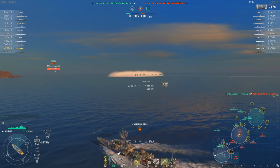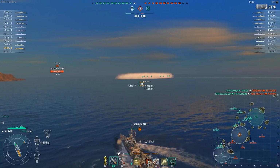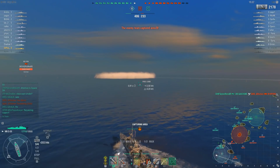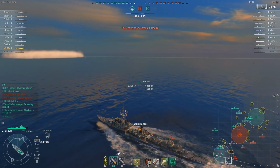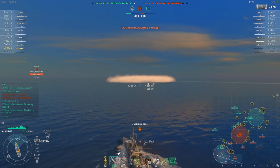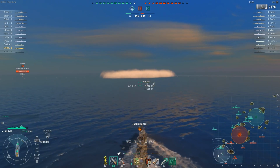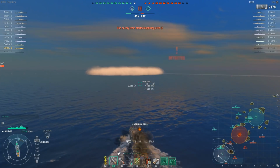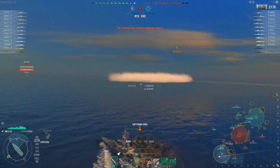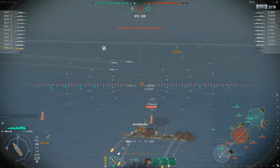So we're going to try and push into this a little bit and see if maybe we can get lucky. Our torpedoes missed. We got 30 seconds and then they're back up again. Which, they come up so often, it's really easy to abuse those things. Trying to get this Kid out of here because, Fletcher, Kid, very powerful ship when it comes to destroyer hunting. We've popped our Hydro in the hopes that maybe he's still in his smoke and I'll be able to spot him. And nope, I'm detected, so that means he is not in his smoke any longer. So we're going to turn and we're going to turn back out and away, and there is the Kid once again.